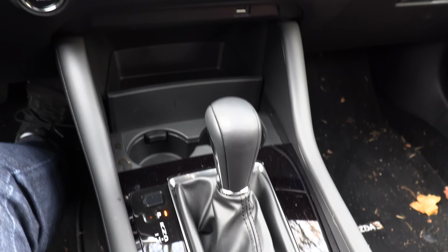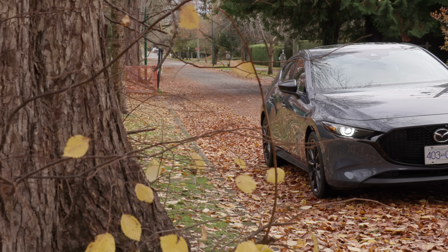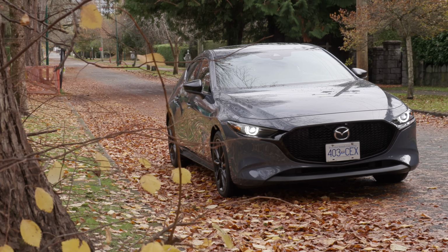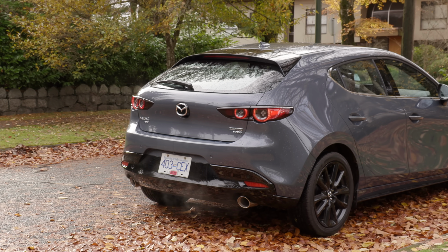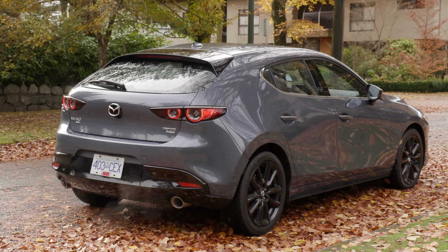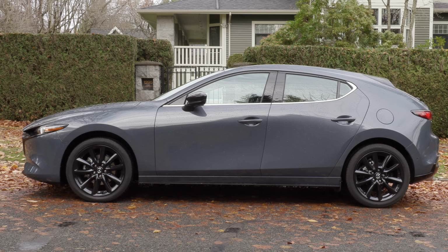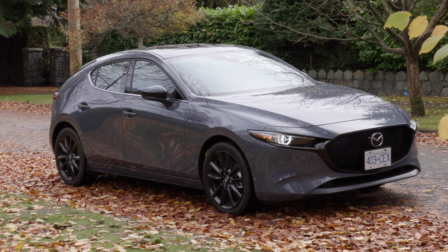So this is the GT trim, and it comes really nicely equipped. There's only one package that you can get, which is called the premium package. That's right. And that's $1,700 for the premium package. So for your money, for $1,700, you get a slightly different wheel, the wheels that you see here. You get the head-up display, smart brake support, rear smart brake support, front and rear parking sensors, front wiper de-icers. You get quite a bit. You get a lot of premium stuff in the package. 360 view monitor.